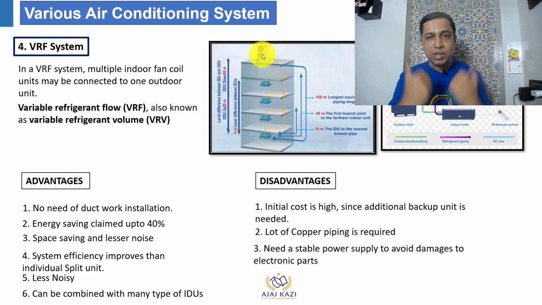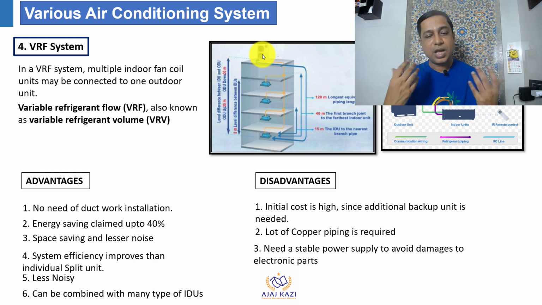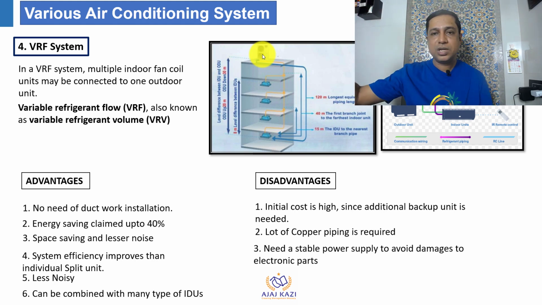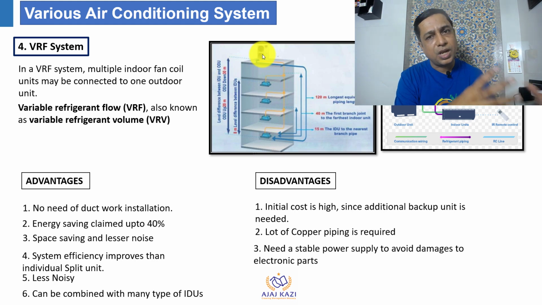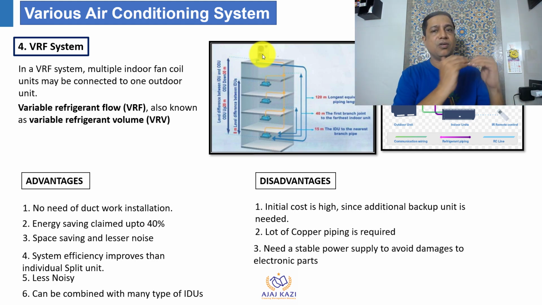Less noisy, again only the blower part is inside, and it can be combined with different types of IDUs. So you can have a high wall or cassette, different IDUs which I just showed you. IDUs are nothing but indoor units like split ACs, cassette units or high wall units, which can be combined.